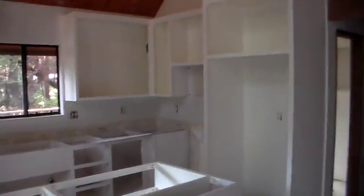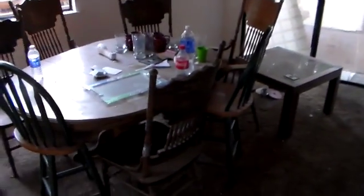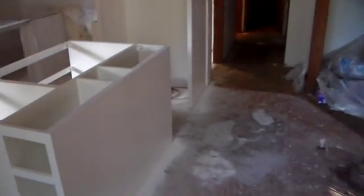So what we have now, I'm just going to show you guys this stuff. Really what we have is just the doors, the baseboards, and this, and that's it. I'd probably say most likely we'd be able to do all of it in a day, maybe a day and a half. We still have a little bit of cleanup too. I want to wipe some stuff down. We've been pulling plastic off all the furniture. There's so much dust in here. It has just been a complete nightmare to sand and do everything.